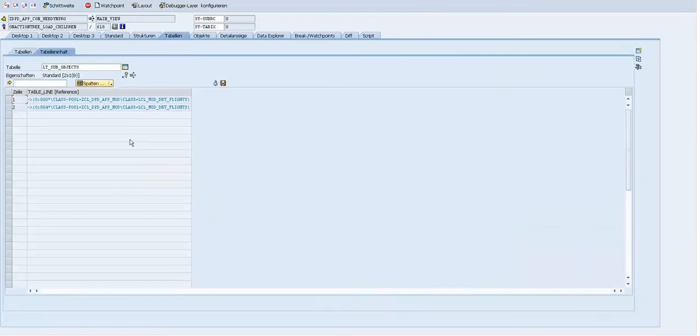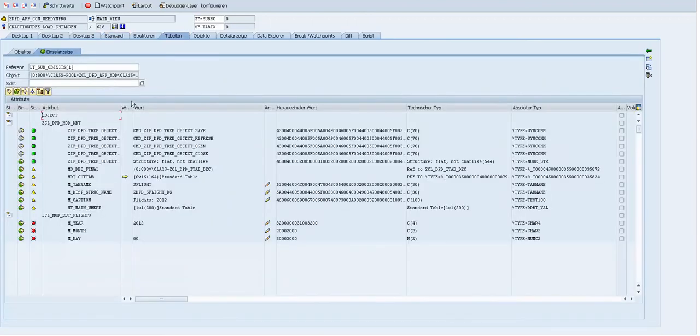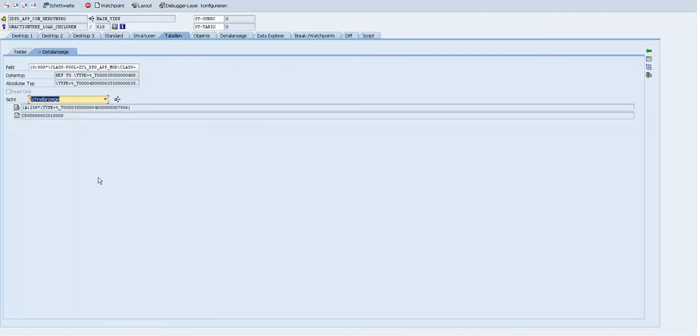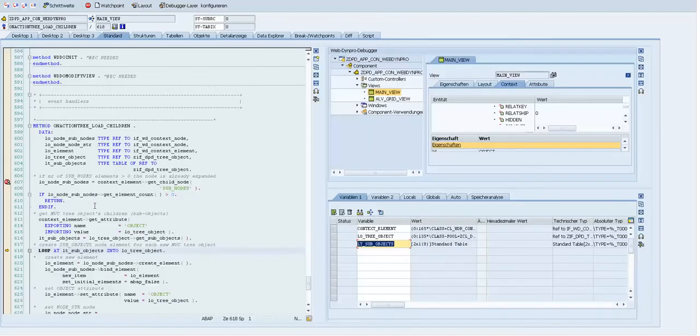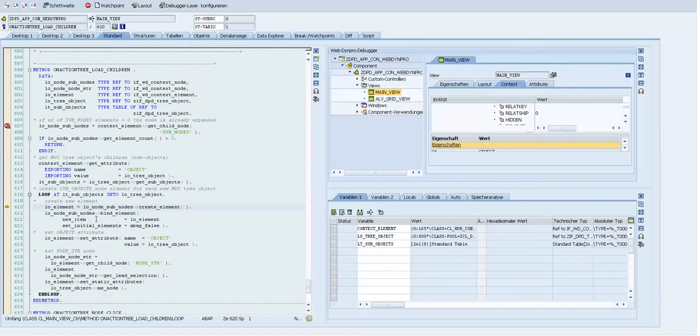We can see that we have two classes, which are the sub objects. Okay, we have also a tab, it's empty. Now we loop over this, and we create an element. We bind the element, and then we set the attribute. We set the object attribute to it.